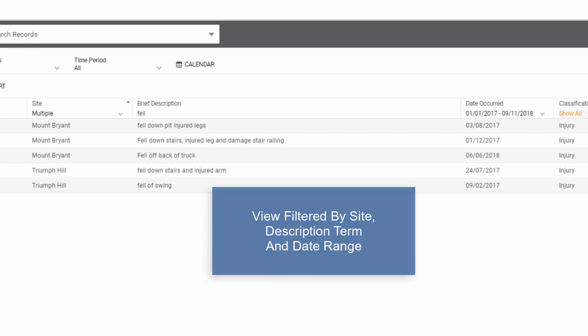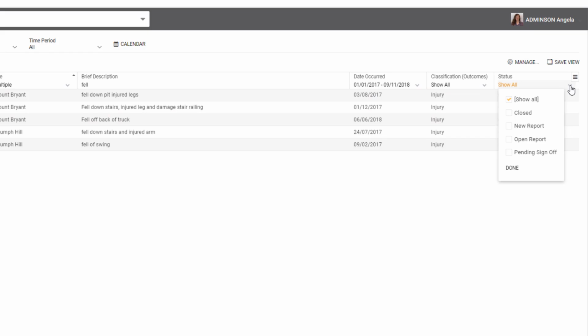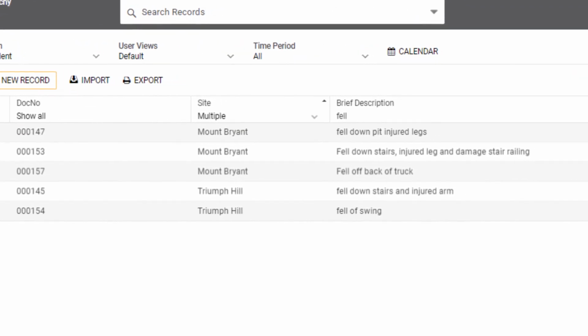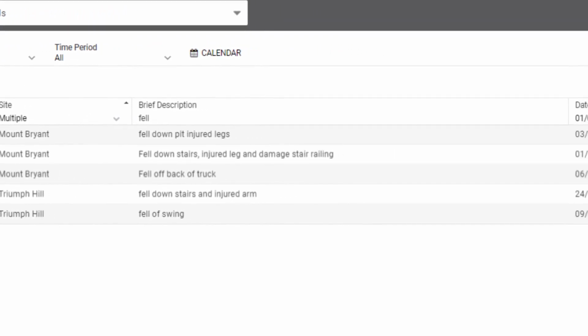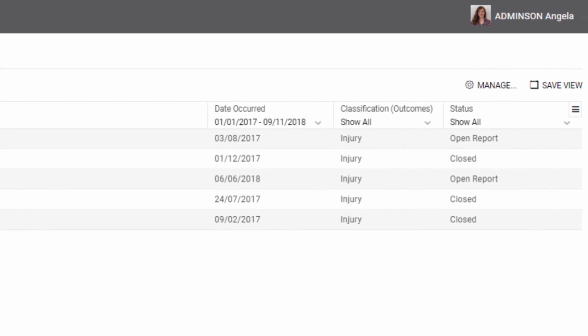Now you could go ahead and filter by anything else that you wanted. Status, pretty much the same as we saw with site. You can filter on any values. But we're now happy that this particular view represents something that we would want to look at on an ongoing basis. If we just left it like this and moved somewhere else, say we went to another module and then came back, we would have lost this. We would have come back to the default view that was set up previously. We don't want to lose this.